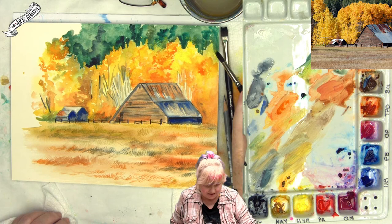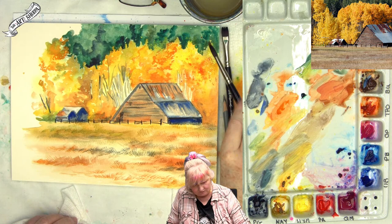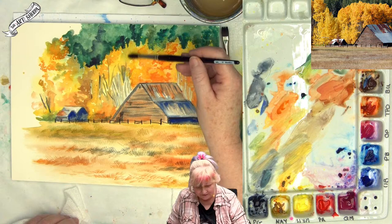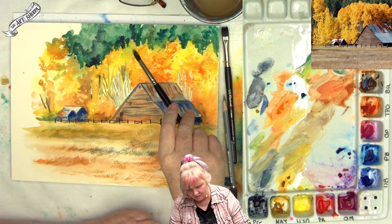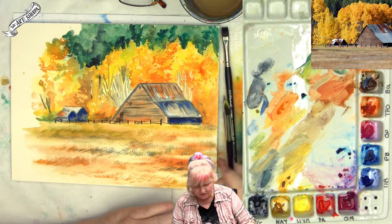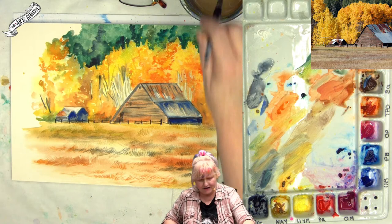Remember, you can splatter, which is really kind of a nice thing to do in fall paintings, because that can feel very much like a fall color. It's going everywhere, as it does. If you're worried about any of your splatters or splashing getting onto any area of your canvas, you can mask it off with paper towel. If you're like, I don't want any on the barn or I don't want any here, you would just go through and just mask that off.